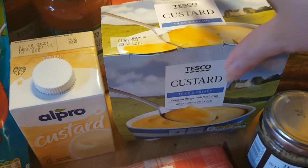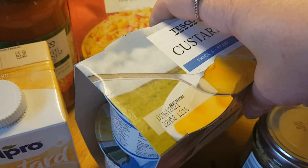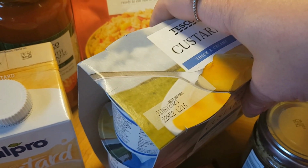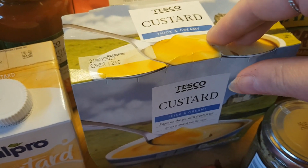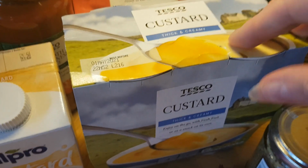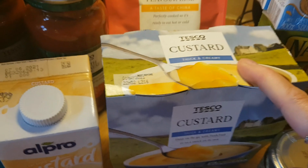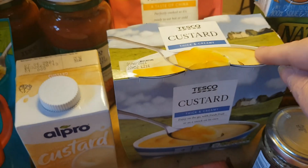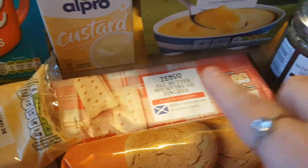And I've got some little pots of regular custard. I really fancied banana custard last night. I wanted something sweet and we didn't have anything really. I had an ice lolly from the freezer. But I really just fancied banana custard. When I was little, that was a treat dessert. It was a sliced up banana with some custard poured over it. Tony just frowned at me when I mentioned that as a pudding. But that's what I really fancied last night. I didn't have any custard in, so I bought some little pots of custard.